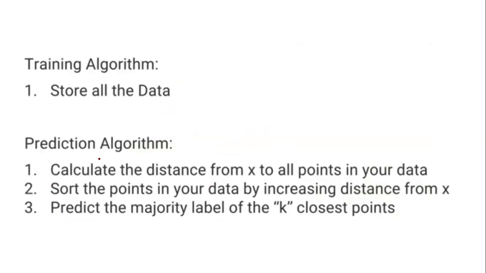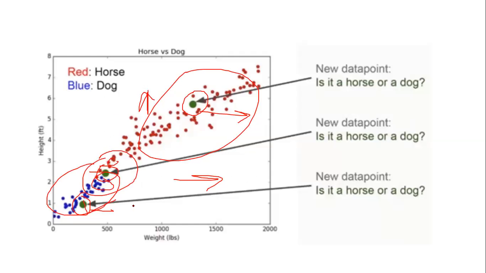It's very simple. You store all the data, then calculate the distance. By neighbor I mean data points which are close to each other in terms of distance, as in x-axis and y-axis. The distance formula is the same: square root of (x2 minus x1) squared plus (y2 minus y1) squared, the normal Euclidean distance that we saw in mathematics in school days. In school, x-axis and y-axis were both lengths. Here they are the feature values or the parameters.